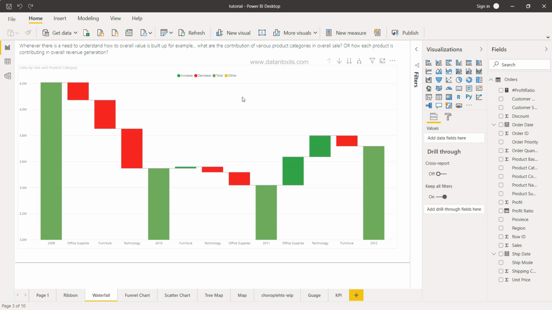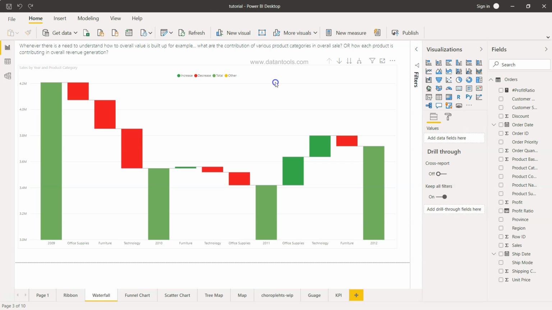So this is very detailed information, which usually results in questions as to what categories are contributing to this sale, or what category is going up or what category is going down. This is something very useful with the help of this chart from the visualization perspective. So how can we create this chart?